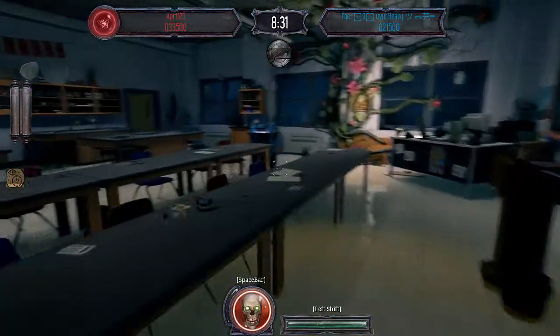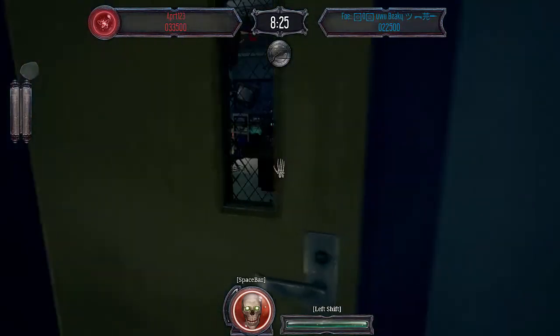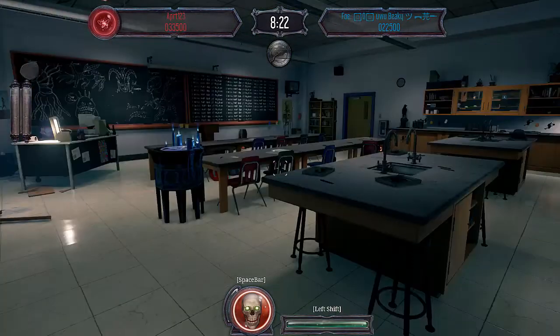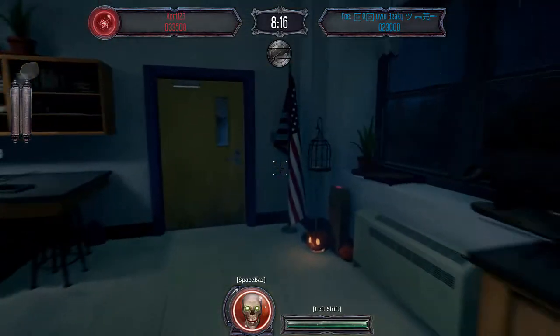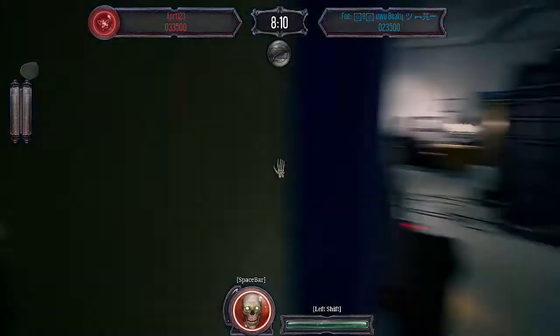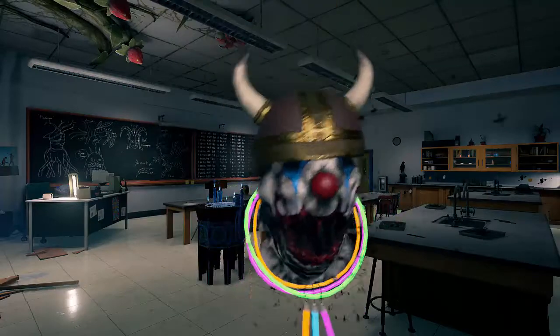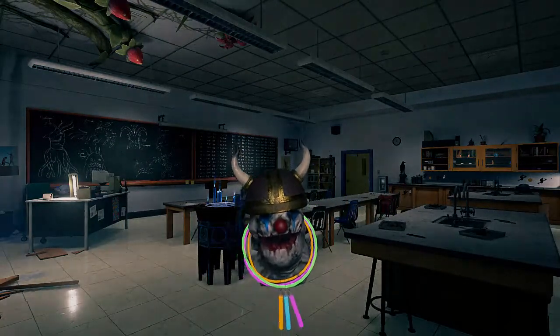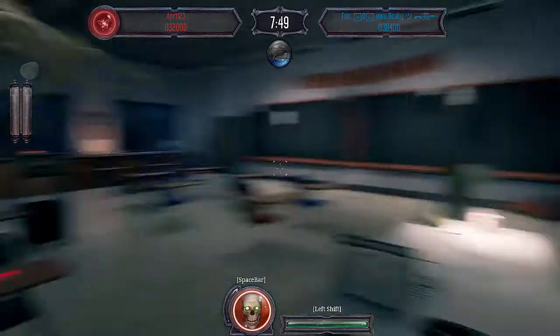There we go. Okay, we got another orb in that cabinet. Uh-oh. Is he in this room? Whoa! Oh! I like that. Okay, I found there's an orb right there.